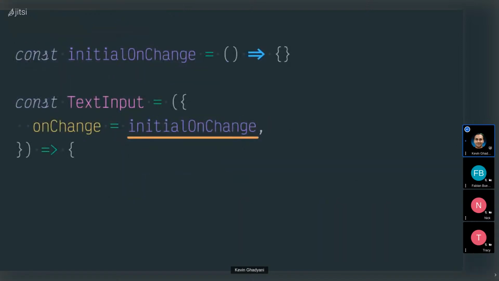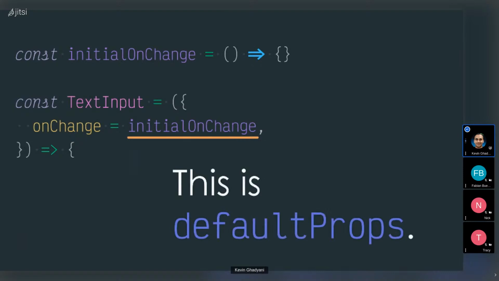To fix that, you'll want to do something like this, where you have an initial onChange function that you've created out here, and then you pass it into your onChange down here. And you're probably thinking to yourself, wow, that's a lot of work. Yes, but it is the same as default props. Now, after I made this slide, I realized, if you had default props already, all you've got to do down here is just use defaultProps.onChange. And then problem solved. Same exact behavior at that point. The important piece is to make your default props into a static variable outside of your component. That way, when your component re-renders, meaning it calls the whole function again, you're not recreating all these variables on the fly.